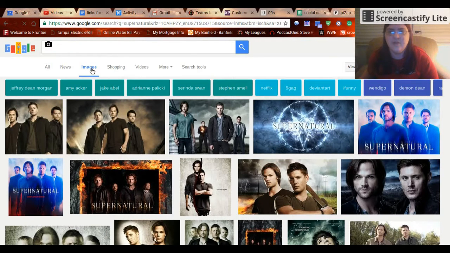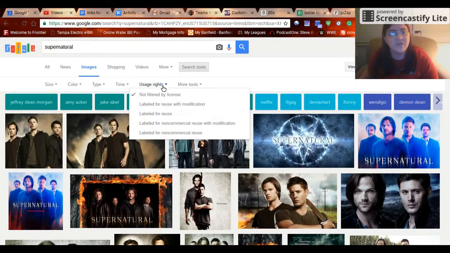Okay, so now we're on to images. I'm going to let this load. I have to let it load, or it's going to be a pain in my butt. Truly it will be. So then you want to go to search tools, and then you want to go to usage rights. For me, I'm going to use usage rights for modification. But if you're not going to add any modifications to it, then just go to for reuse.